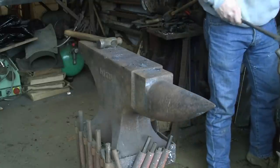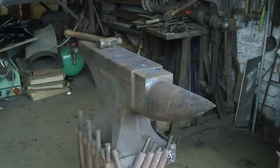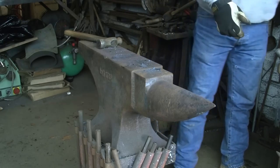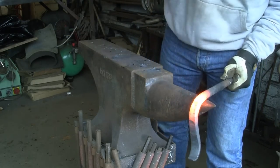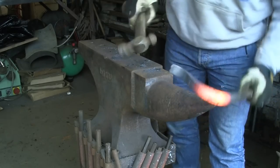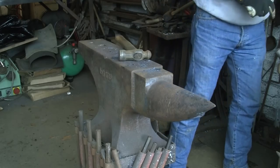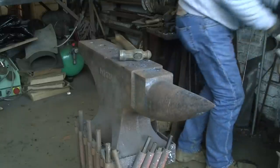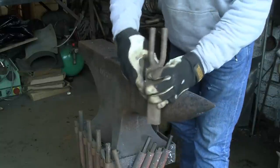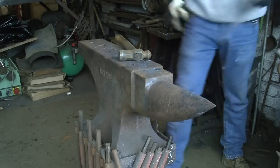That's better. I'm going to get it warm again and put it round a bit further up. I don't think there's any real secret to this — they might need tickling about for your own anvil. I think a lot of it depends on the depth of your hardy hole. Got the gloves on now so I can hold it because it's getting a bit warm. Pull it round a bit more — I wanted it a bit longer. That's coming up much better now. So once that's in the hole, it should be sort of fairly high. I could put it round with this, but unfortunately the gap between the horns is too small, so I can't. So I've got to put it round on the anvil.